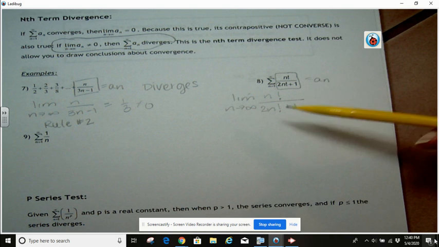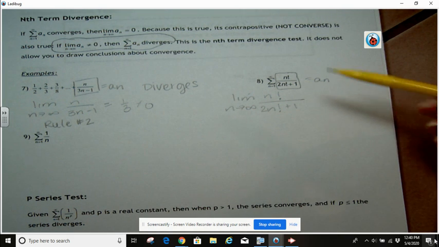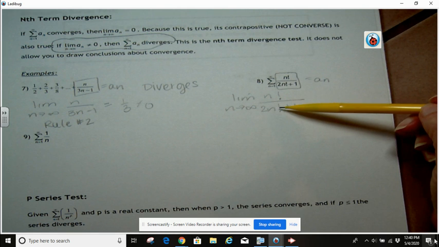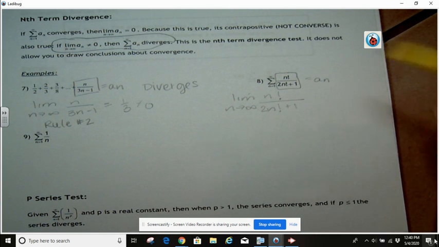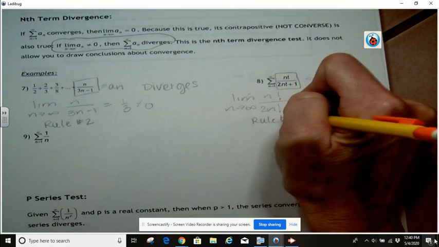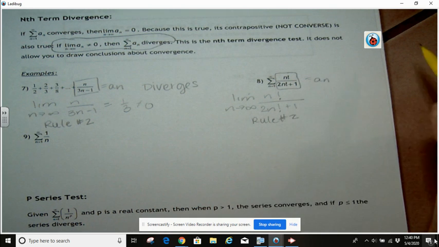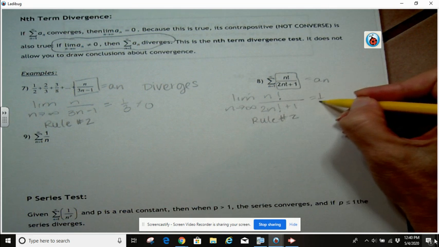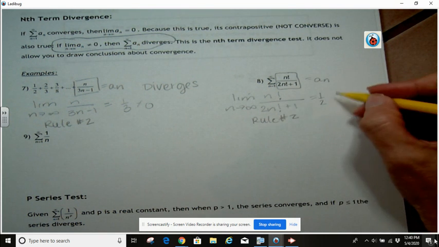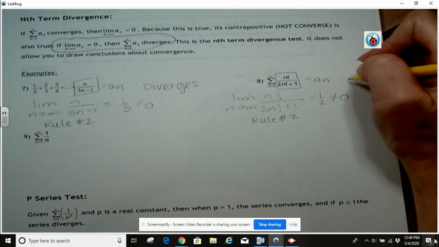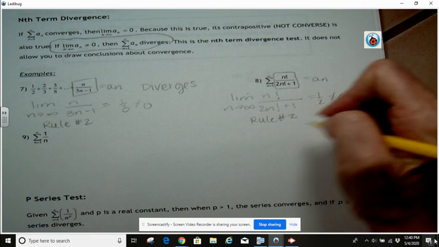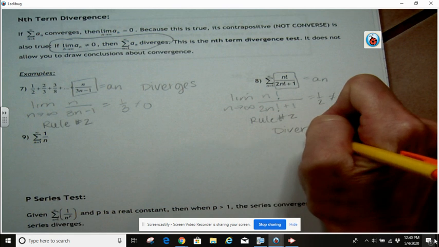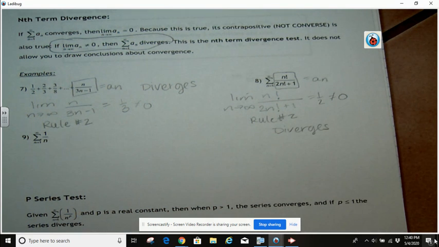So even though it's not a degree, we kind of want to apply that same rule that we have, n factorial over 2n factorial, and we're going to treat this as a rule number 2, where we're going to pretend like that's the same as having the same degree, and we're going to just look at that part and reduce it to 1/2. But again, that limit to infinity is not equal to 0. So we can again conclude that it diverges. So as long as you're good with your limit to infinity rules, this is a pretty easy test to check to see if you can use it.